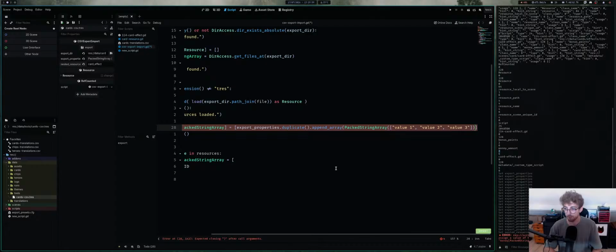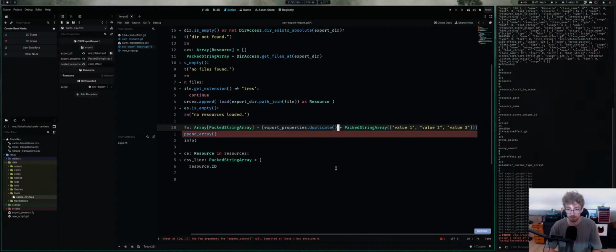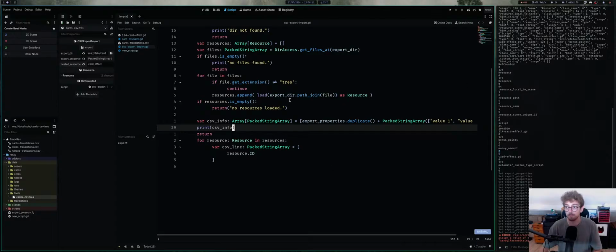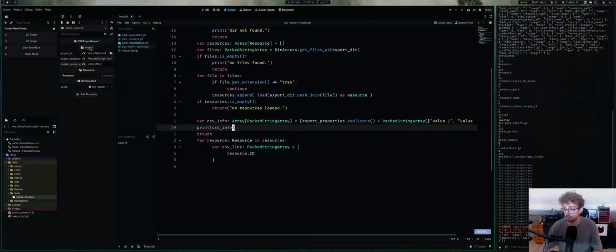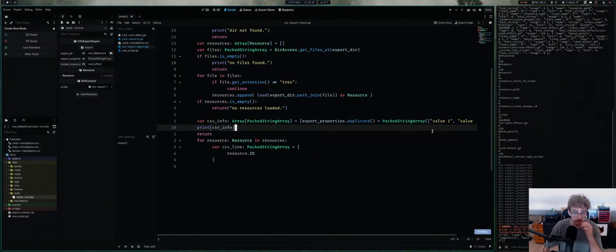Bro, I don't know if this is gonna work. I mean, we just print this and see what happens, right? Go from there. It works. It gives me one array, ID, name, info, cost, where I'm blocking it with the camera. But it works, you gotta trust. Contraband, value, value, value. This is a single array. Nice.